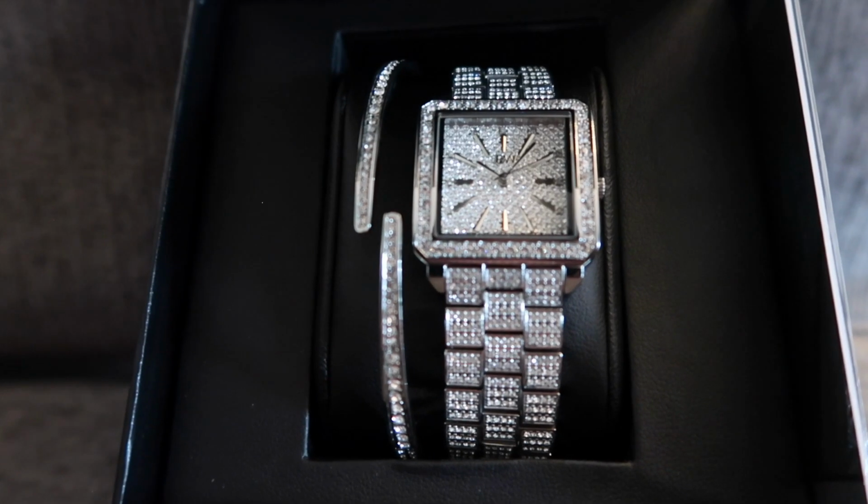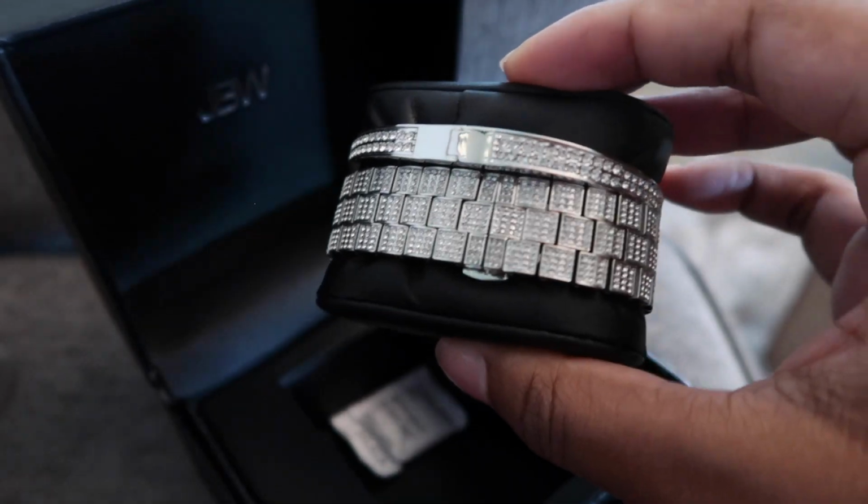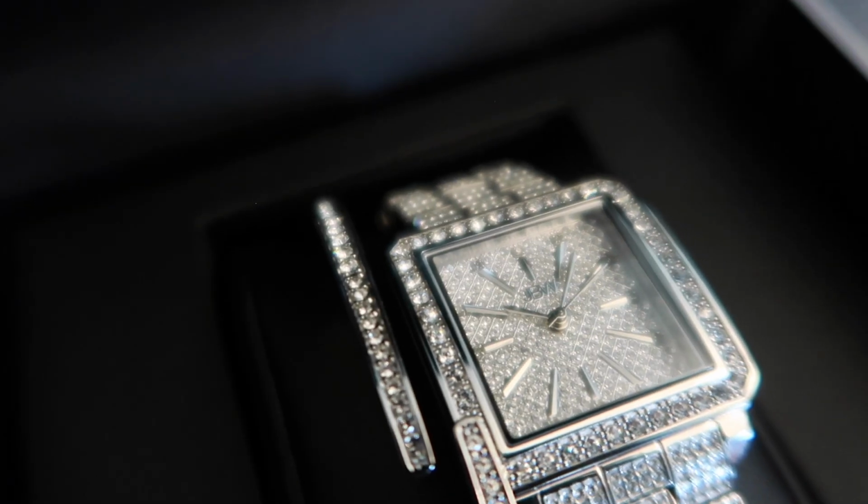And then last but not least, you guys, I got the regular Crystal 28. This one also has 12 real diamonds. This one goes for $345 because it's pretty much iced out all the way around the band, so it's not just the face on this one. Oh, stunning.